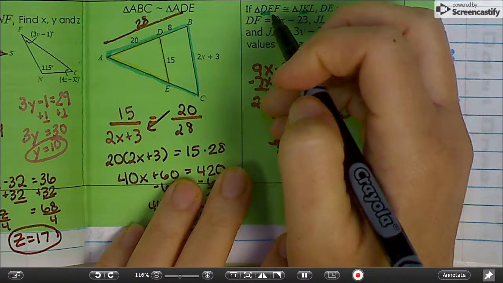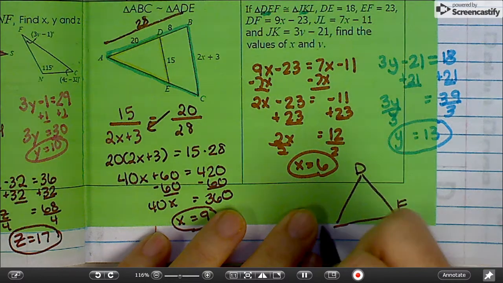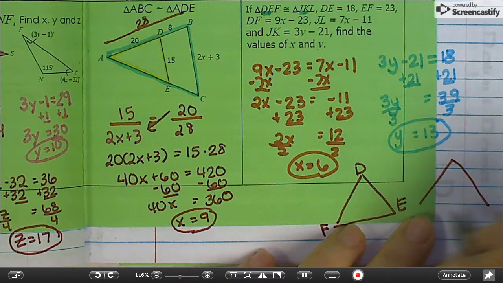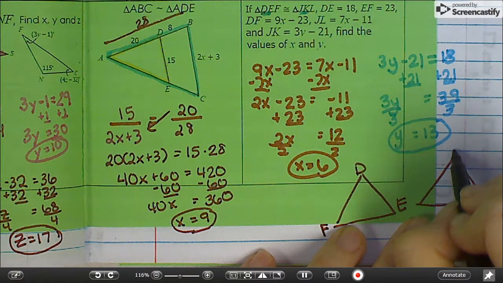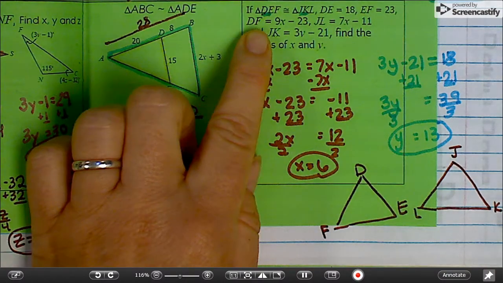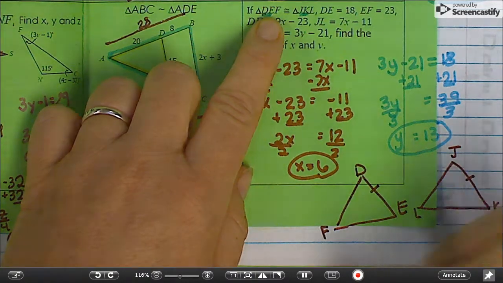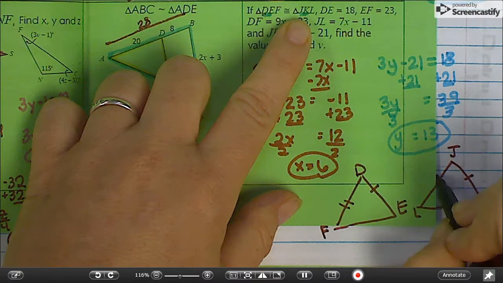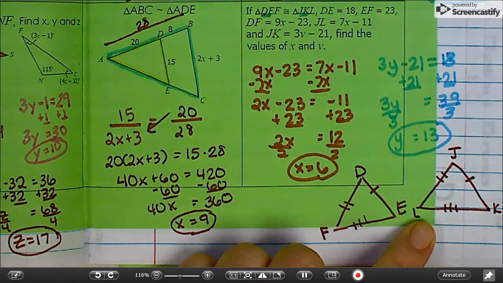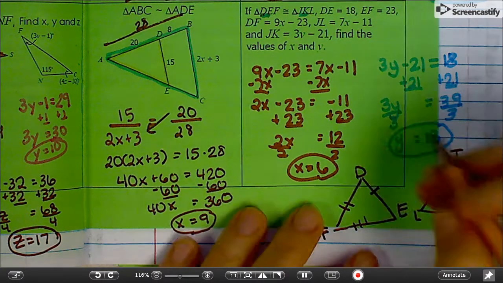All right, so this says triangle DEF, so I'm just going to draw a random triangle and name it DEF. And then we have another triangle somewhere else named JKL. Okay, using the congruency statement, I'm going to mark what's the same. DE with JK, DF with JL, and EF with KL. Okay, I know this is about sides, so I'm not going to mark the angles. We should probably fill in our information.